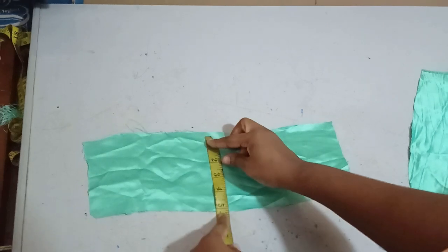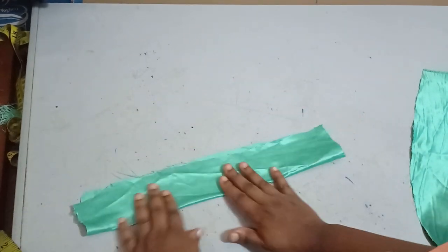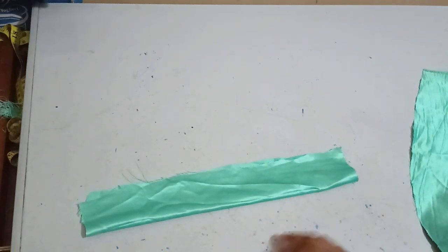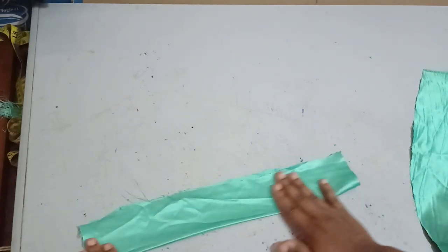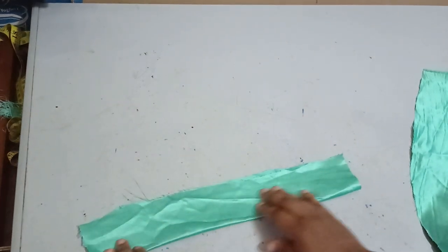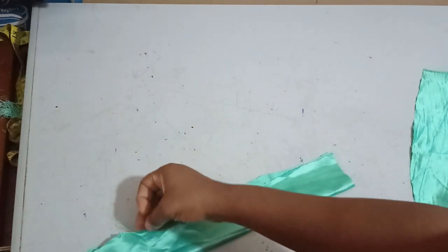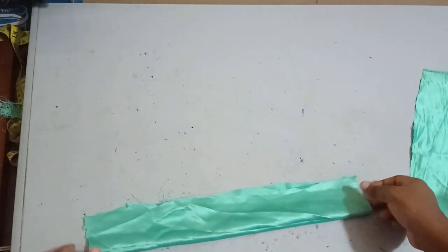I'm using a five-inch flange like this, which means by the time I fold this in total it's going to give me two and a half inches. If you want yours to be more than that you can increase your measurement. Now that I've folded it, the next thing I'm going to do is to serge this place so that all these frills will not be showing.